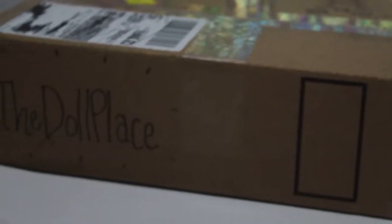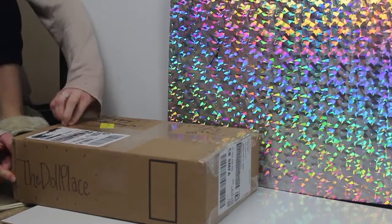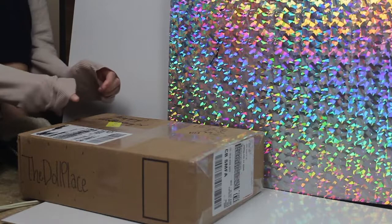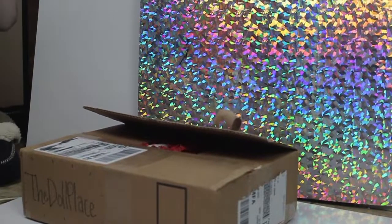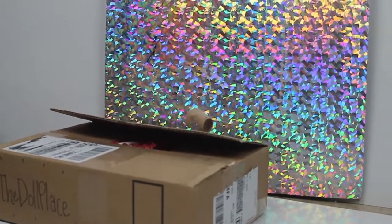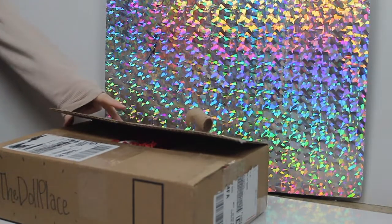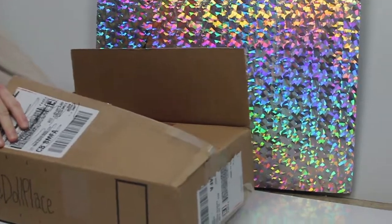We are going to open this up and I need a knife for that. So now we're going to open this box and I'm going to get some scissors for Kylie because she's not very smart. Kylie finally managed to open the packaging even though it literally is just tape, and I can see some little confetti stuff, the little paper shred fancy stuff.